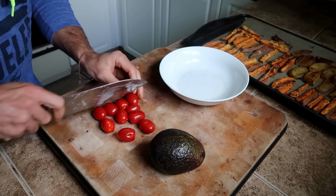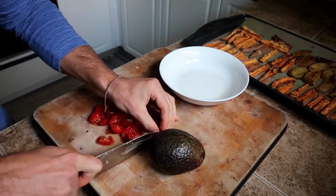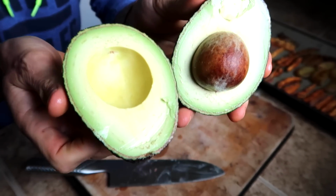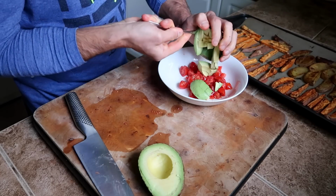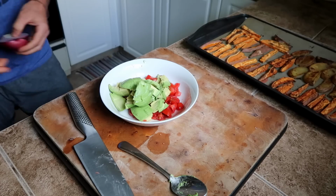Ooh, so crispy. Alright, so for this next part of the dish, you wanna get avocado and some tomatoes. Chop up the tomatoes, get into that avocado. How is it? Oh, that's such a good feeling. I know you guys know that feeling too. Nothing better. And it's buttery smooth as well, perfectly ripe. So get that into the bowl as well.